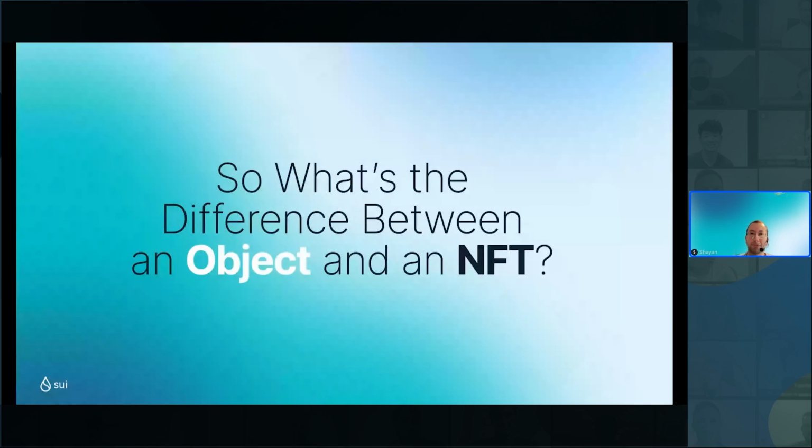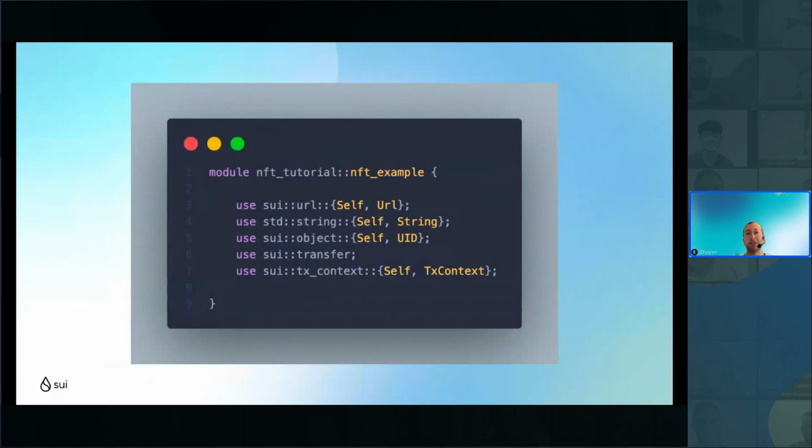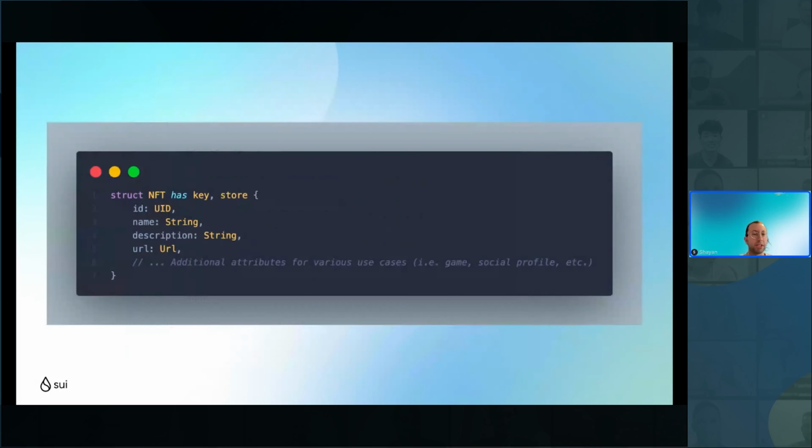So with that said, let's take a look at how we can actually create the traditional NFT. In the same sources directory, create a new file called nft_example.move and populate it with the following imports. So this is all our NFT object looks like. This is a very rudimentary example because it just has the bare bones requirements of what an NFT could be. So besides the ID field, it has name, the name of the NFT, the description, and the URL, which is the link to the image of that particular NFT.